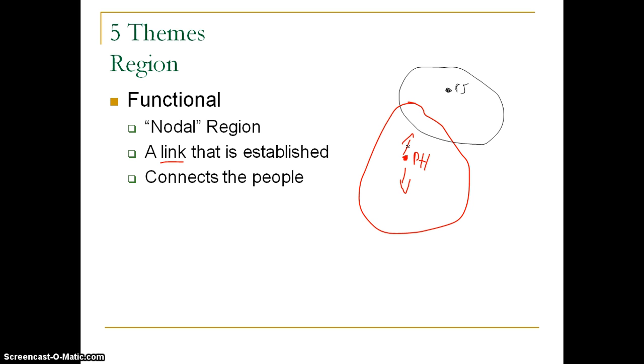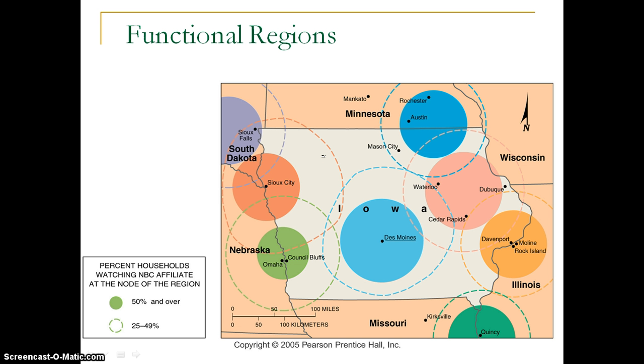And again, this last point is just to reiterate this idea of a link being established, and I already mentioned how it's created or placed on the environment by an outside influence. The example here in this graphic is looking at radio stations, no, not radio stations, sorry, but TV stations in the area that they service.